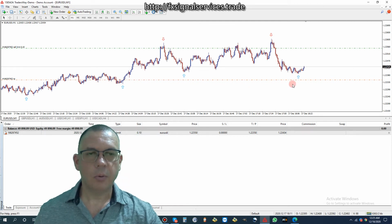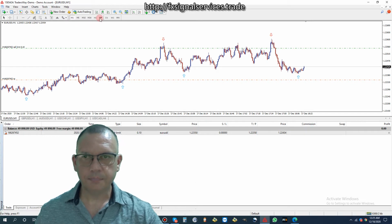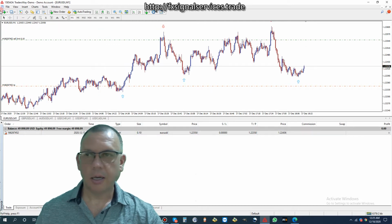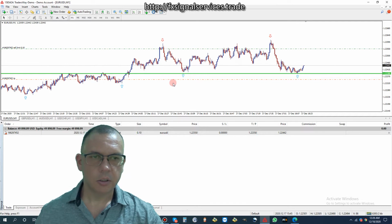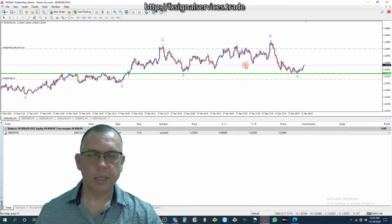Okay, now we can also use a stop order. If we go back here in the 5 minute, 1 minute, even 1 minute is okay. Now I'm going to take a horizontal line and mark this support right here. Okay, now we have another support right here and yet another support down here. So once this one breaks, it's going to drop down to each level, kind of like an elevator. It's just going to take some time.